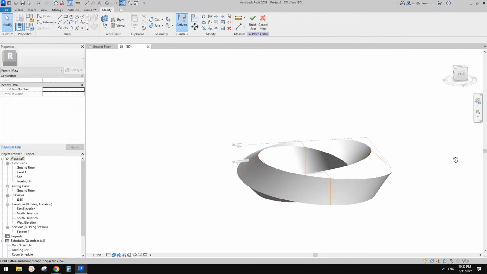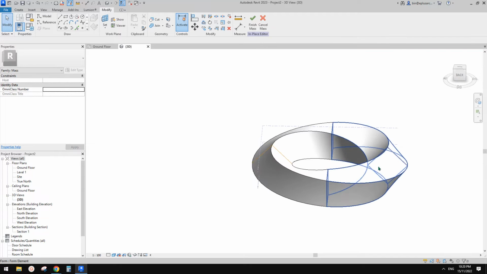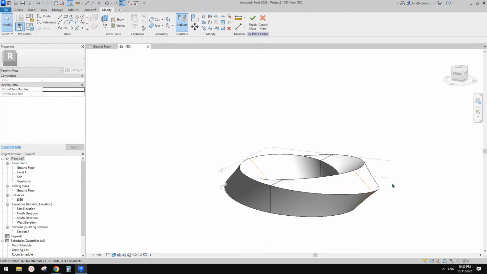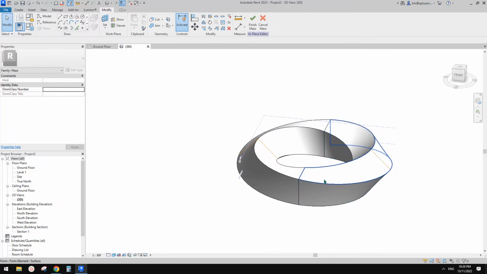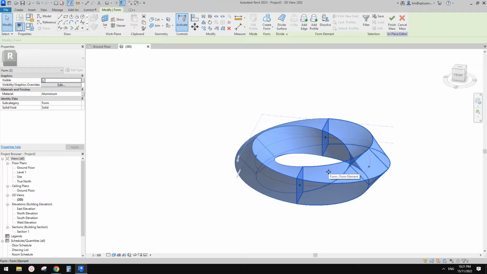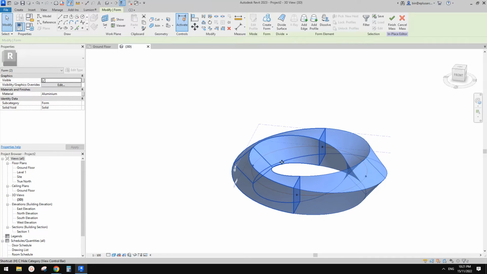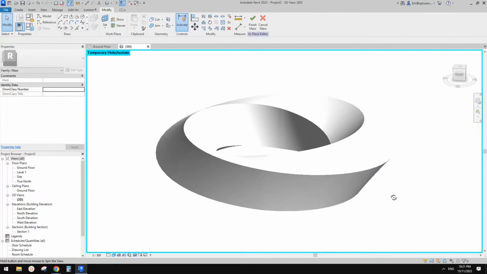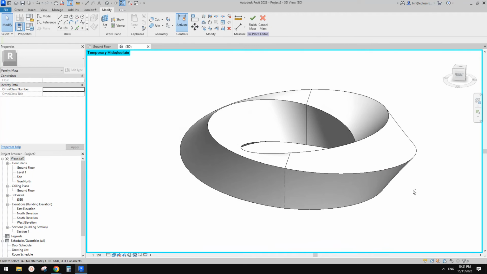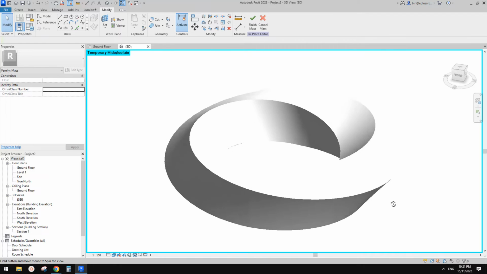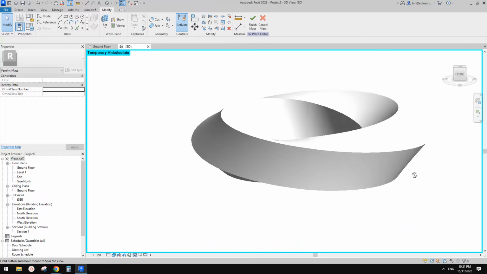Yeah, that's better. So now you can see it looks like it's continuous. I'll show you if I select these two forms, and shift and press your wheel to temporarily remove the line.